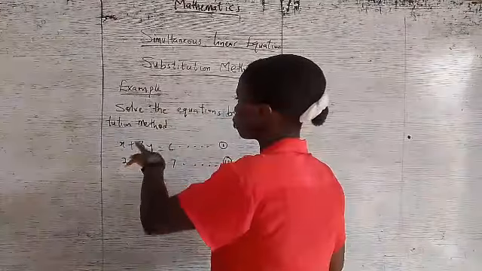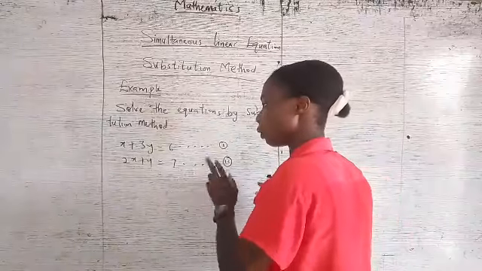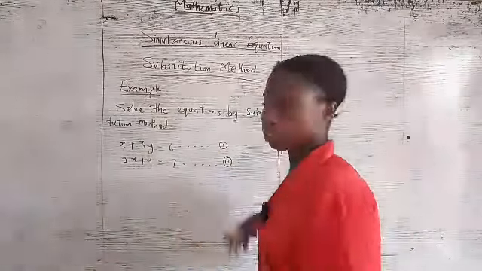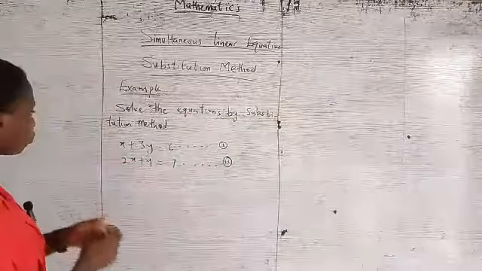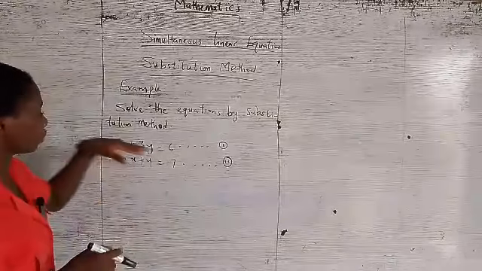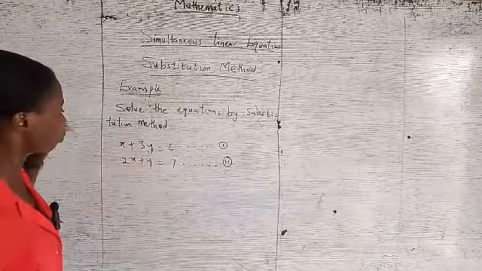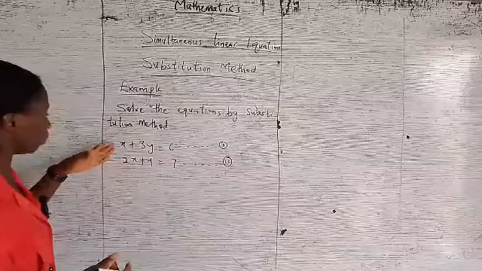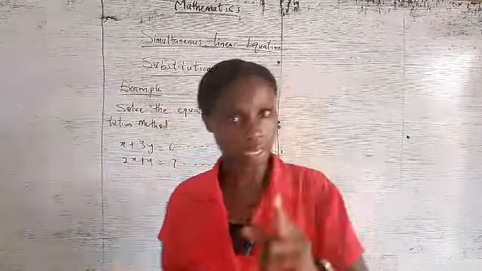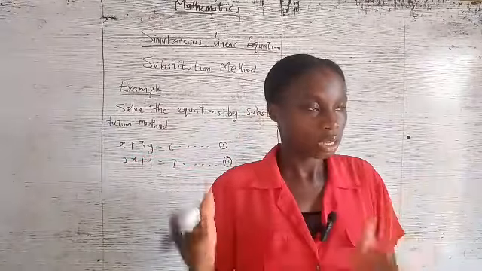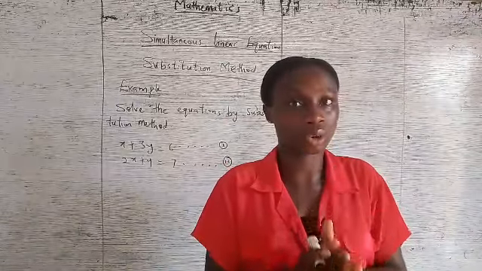So we have to solve x plus 3y equals 6, equation 1, and 2x plus y equals 7, equation 2, by using the substitution method. So let's start. To solve something like this is very simple. We have to consider the first equation and the second equation. In the first equation, we look at all the variables we have there. This x, does it have a coefficient? Yes, which is 1, because it's standing alone. It's not 2 that is attached, so it's just 1. We can call it 1x or x. That means it has a coefficient of 1.